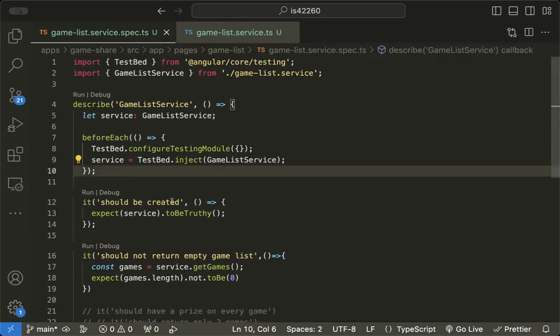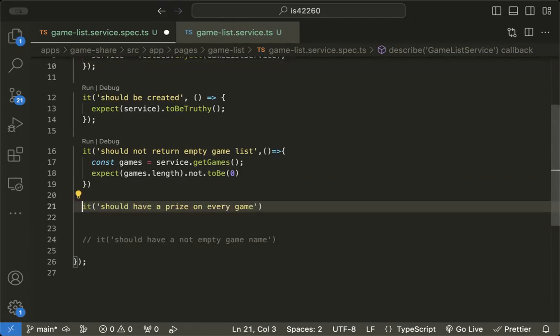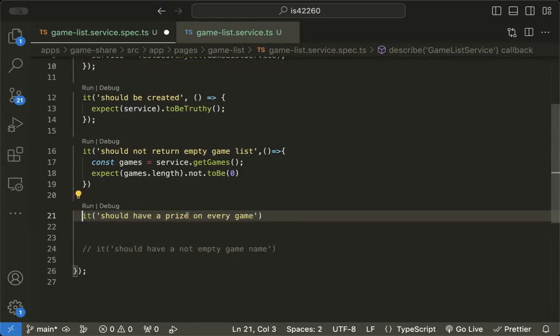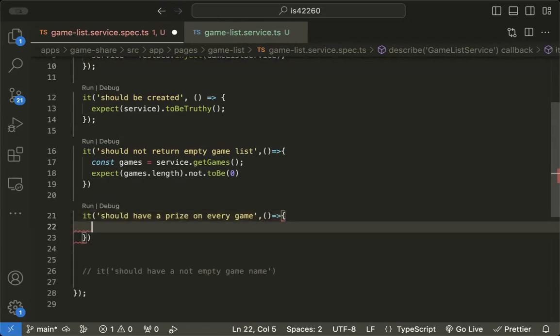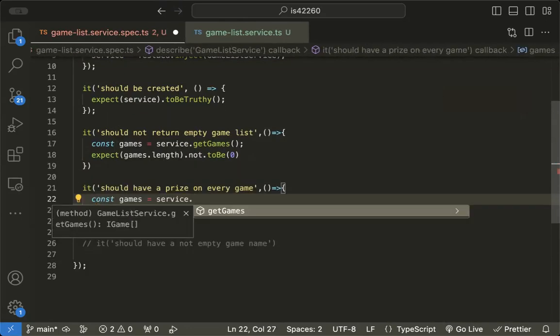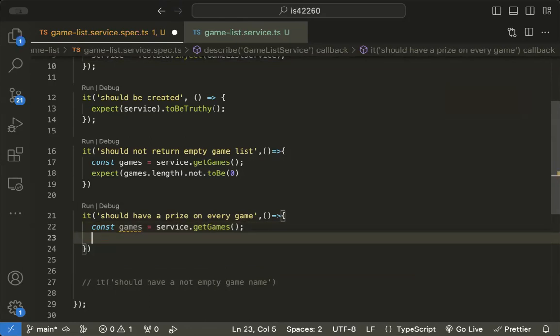Okay. So the next thing that we should implement, it should have a price on every game. So what we can do is we can write a test case like that. We can say const games service get games. Okay, and we got every games. There are different ways that we can check.